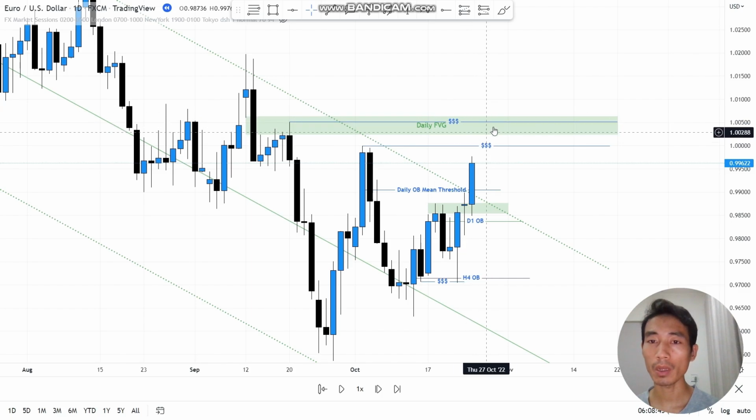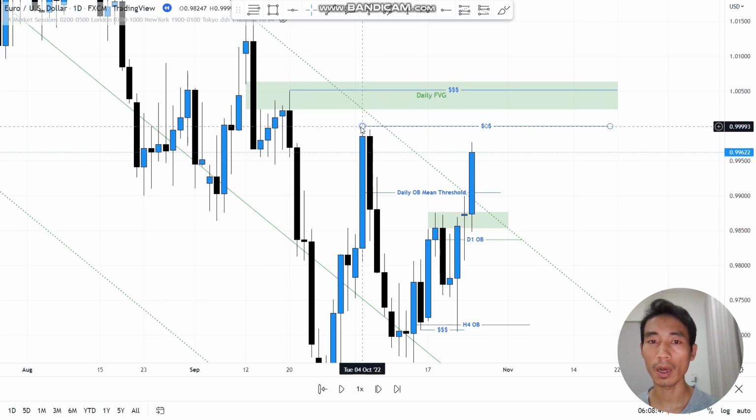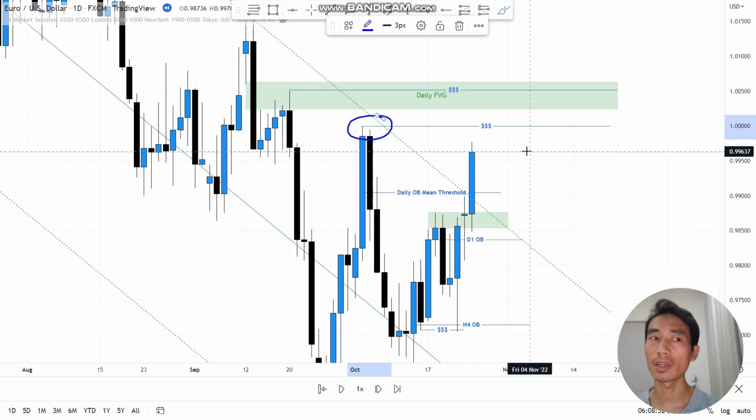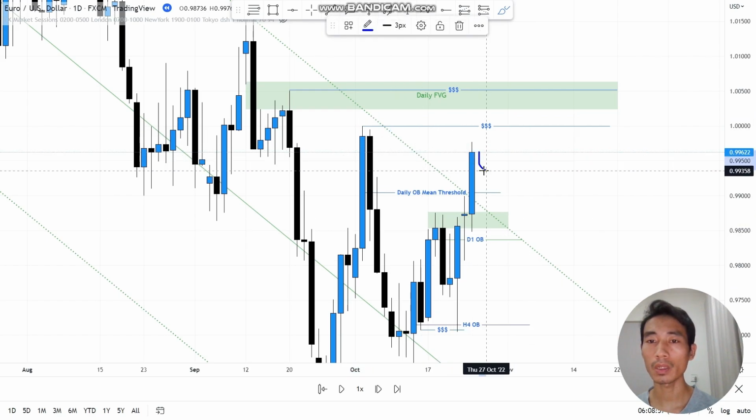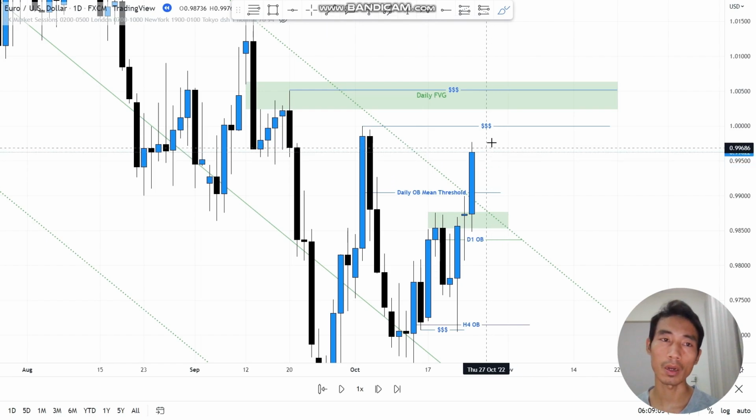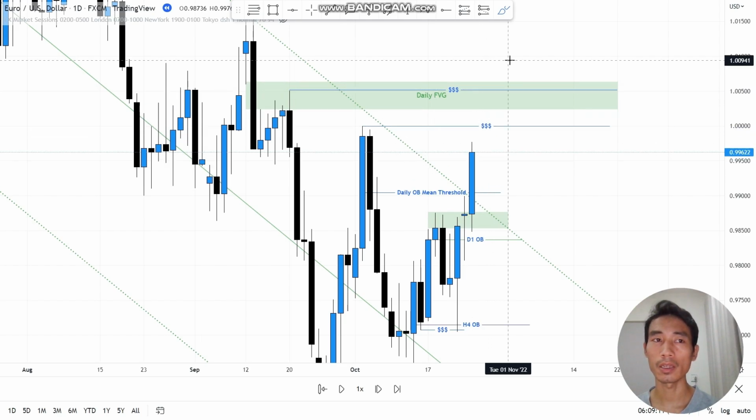And for this region, I'm not sure, but for this particular high right here, very likely the price is going to reach there. So today the daily bias probably goes a little bit to the downside, and then in the New York session or later in the London session, it may push and expand to the upside. So today is quite a bullish day. So the daily bias for Wednesday is bullish.